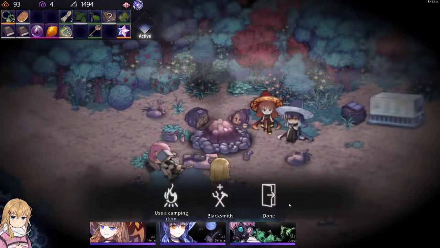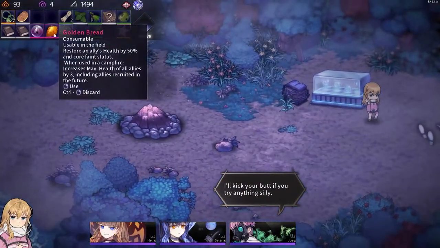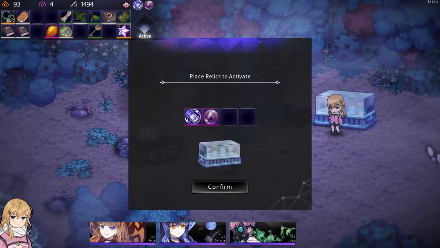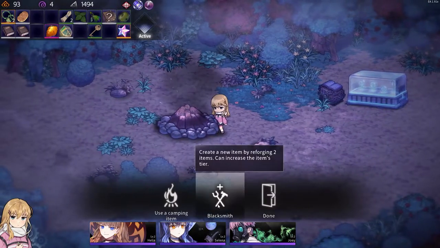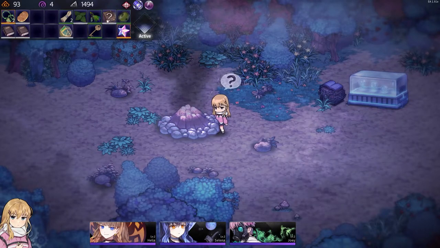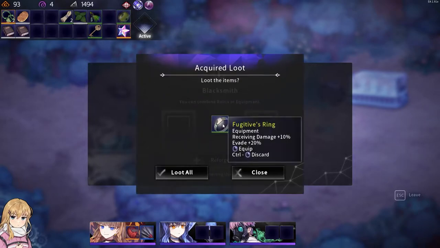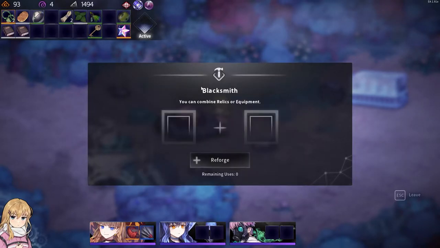And I guess I won't forge anything else. Let's go add this memory fragment in. And oh, actually, before I forget, the golden bread as well. Oh wait, I can forge these two actually. Sure. Okay, no thanks.